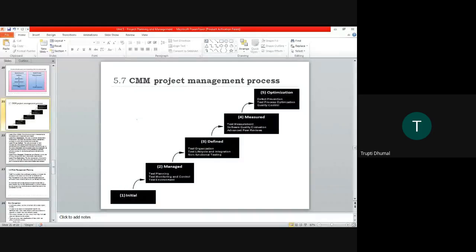So the first phase is initial. The initial phase is nothing but whatever I'm going to hire for my company. In the initial phase, what do I hire, which type of people, which type of efforts I want to take, which type of talent I am going to hire. So these are mandatory content for my organization's success.